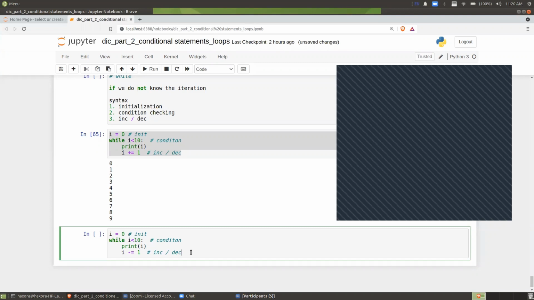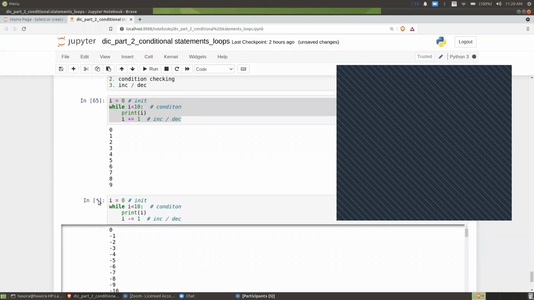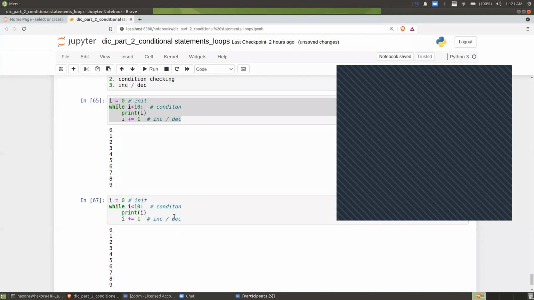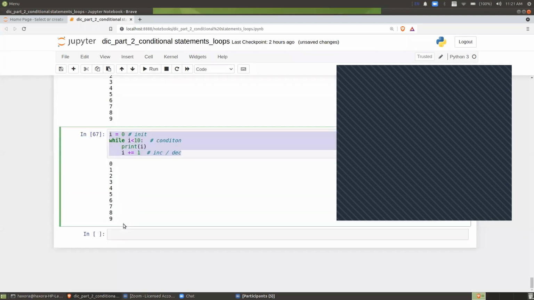When you execute this kind of statement by mistake, there's a star symbol that keeps on going. That's exactly what happened with Veena also. For this, the only option is to stop the kernel. Once you have stopped the kernel, then only can you rectify it and use it. So this is what we mean by while loops. Any doubts, any queries, please ask. If it's clear, write clear in the chat box.